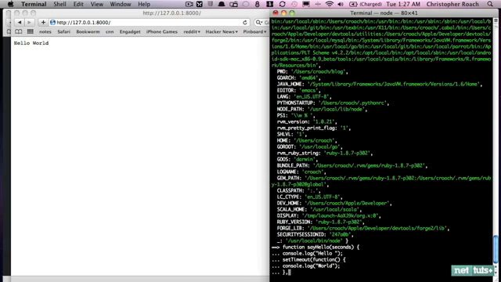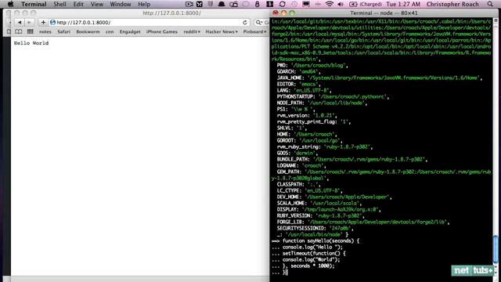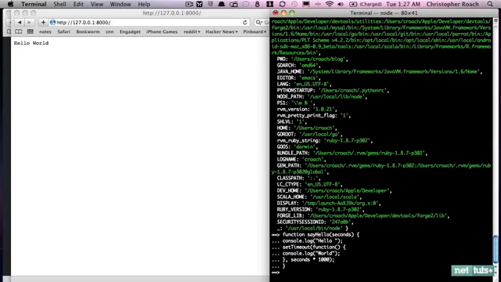Now let's close off that callback, and we'll take the number of seconds and multiply it by 1,000, since setTimeout actually takes milliseconds. And finally we'll close off our function.